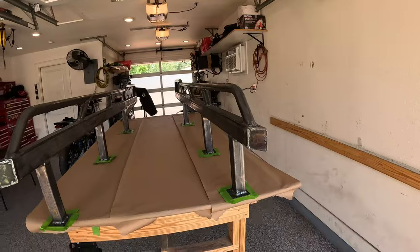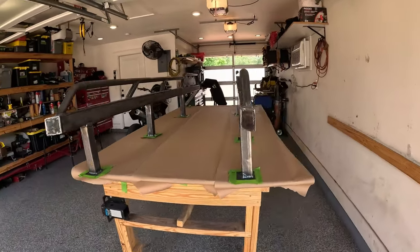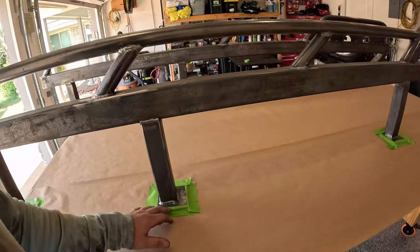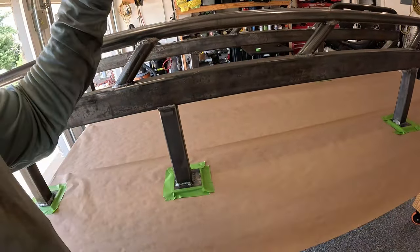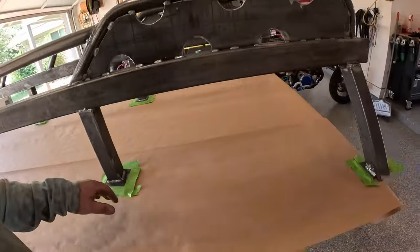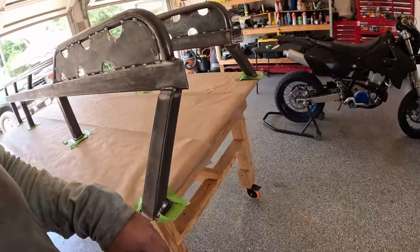I've actually wiped this down with acetone already, and we've got this on the paint table. So you can see this, I'm just being lazy. We're using a non-weld through primer. So I'm just basically taping up the edges here so that we can rip them off and then weld this to the frame.